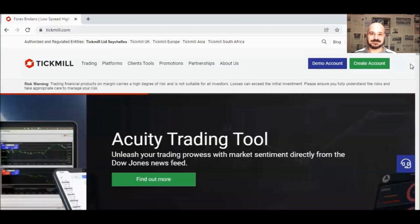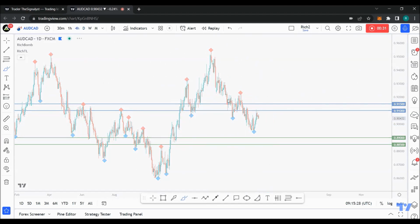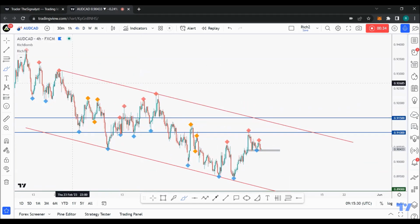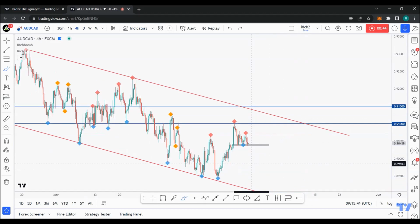And let's continue. As we clearly see, AUDCAD has been overall bearish, making lower lows and lower highs, and we are currently stuck inside this big range between our green support and blue resistance. That's why we'll be looking for sell setups, because AUDCAD is currently rejecting the resistance and we are also overall bearish, which we can clearly see from H4 time frame. Lately, AUDCAD has been trading inside this falling channel and we are currently approaching the upper band. So as we retest the zone, we'll be looking for trend following sell setups, knowing that AUDCAD can still trade lower from here.